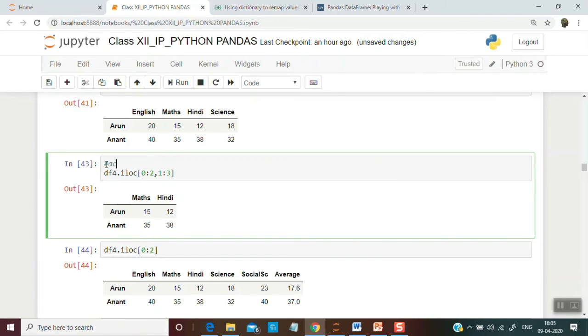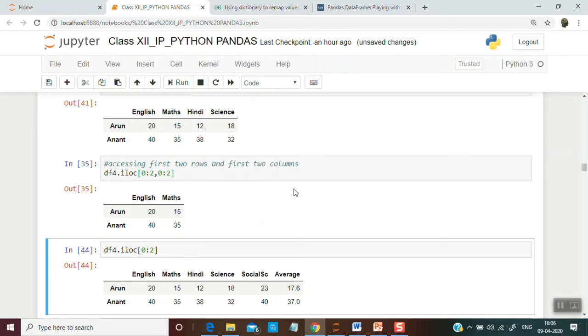So if I want to access the first two rows and first two columns, we need to mention it here. Okay, and we'll get the answer.